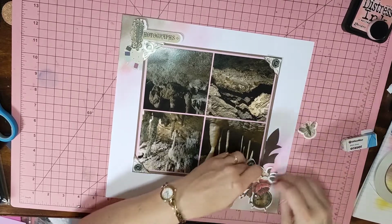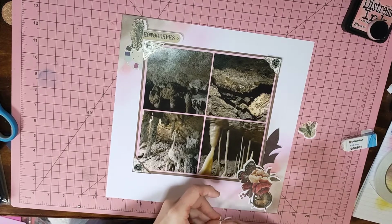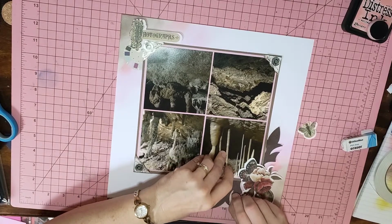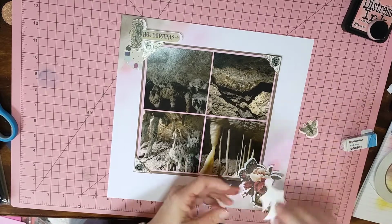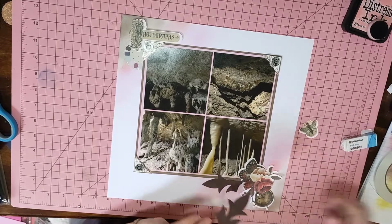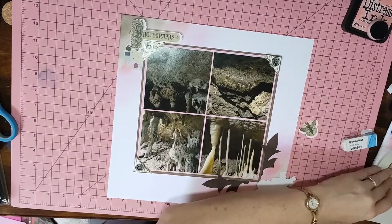So. Get that. These are just, I have embellishments sorted into colour and I just got the brown container out. These are all really old embellishments of mine, and I mean really old. So I'm getting some old stash used up. Let's go under and put that there. And I might pop that up on foam as well.